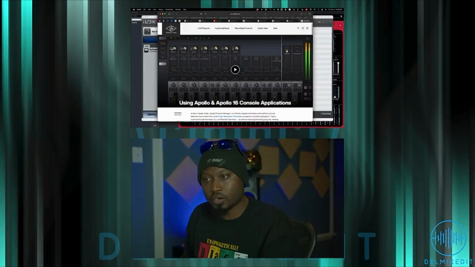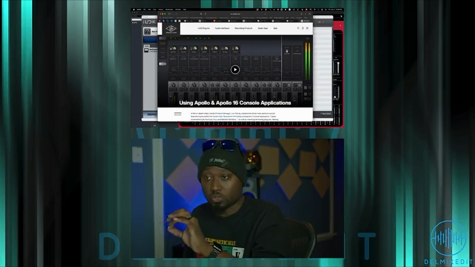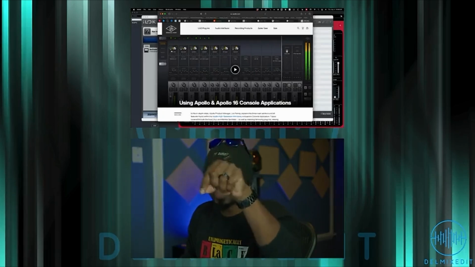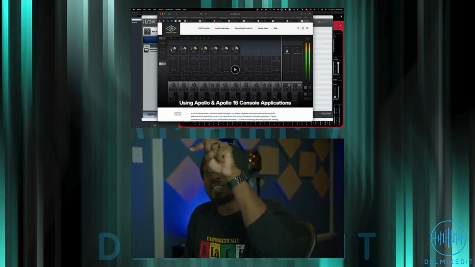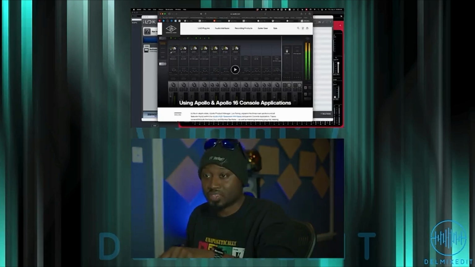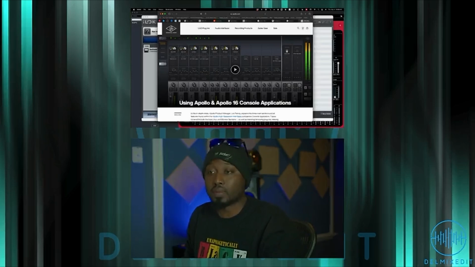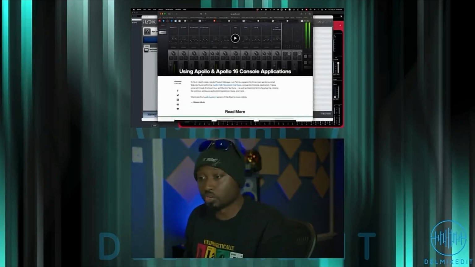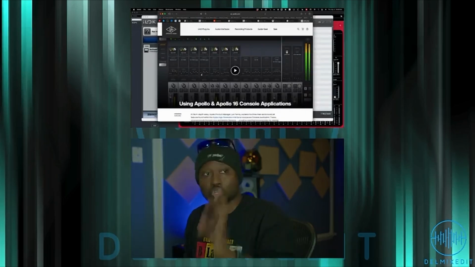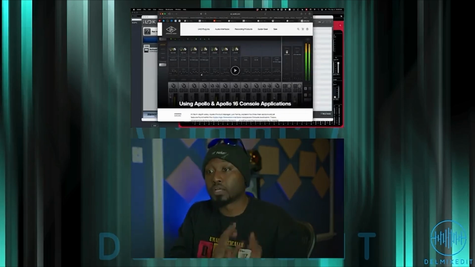This right here is what we're talking about. When you plug that 1/4 inch cable into the Apollo, you need to go up here, and instead of it saying mic, it needs to say line. And what happens when you go to line is this whole input gain knob goes away, because you're no longer dealing with a mic signal. You're dealing with a line level signal. Cool. So we got that plugged in.